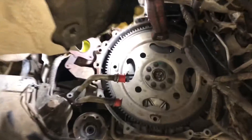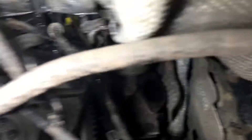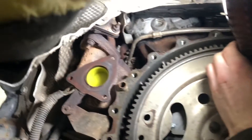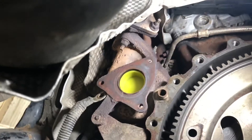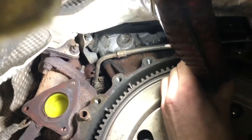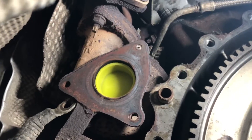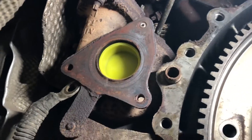Here underneath the car - here's the flywheel, back of the engine. The offside turbo is hidden over here but we can see where the downpipe would come off the turbo there. Now that isn't the problem side. The problem side is this side - this is our nearside turbo, or the primary turbo, the left-hand side turbo on the 3-litre. We've got this little blank in the back of the turbo here just to stop any bits of metal from falling in there because this stud has snapped off as we removed it.